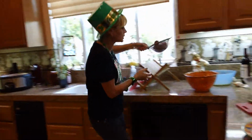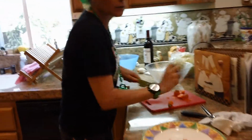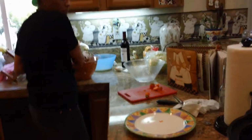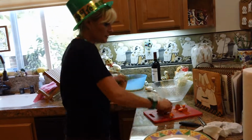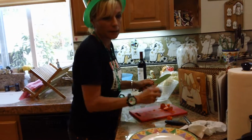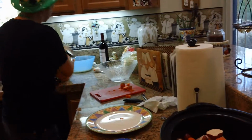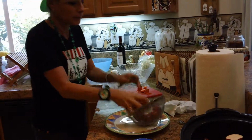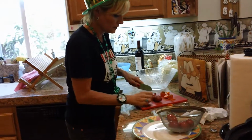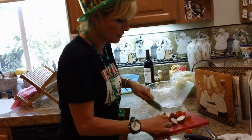This is so easy and it's so delicious. I mean, it is really, really good. Okay, here are my potatoes, easy as pie. I'm just gonna throw everything in there. Of course, I'm gonna add a little bit more seasoning because I like seasoning. Let's make this closer, make it look a lot easier. Okay, get these babies all together here.